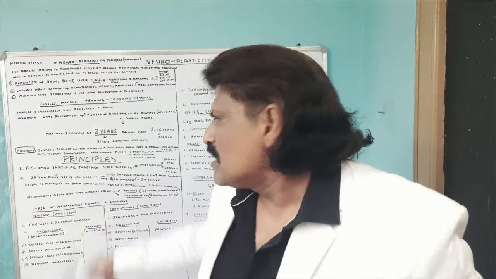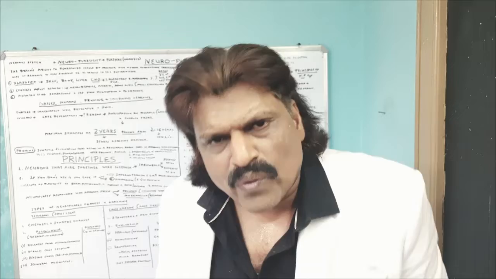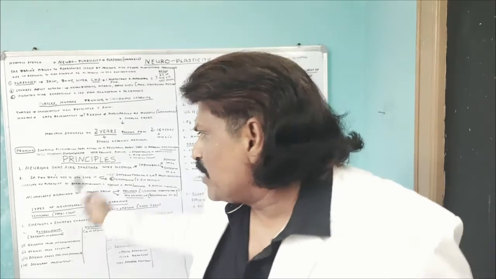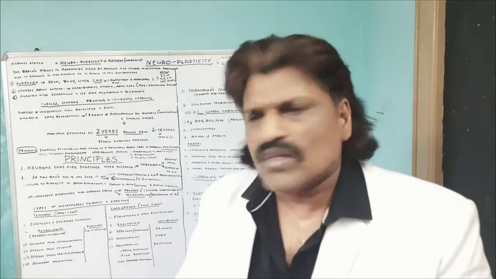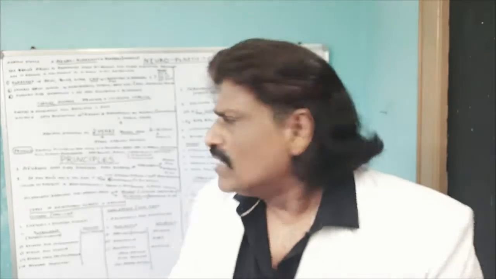You remember the second principle? If you don't use it, you lose it. And therefore I start using my left limb, though it is hemiplegic, and the more I use it, the more connections it forms. But if I don't use it, I will start losing it according to the second principle of neuroplasticity. So I constrain my right upper limb, I start using my left upper limb, and neuroplasticity reorganization takes place. With these two wonderful principles, neurons that fire together wire together, and if you don't use it, you lose it, neuroplasticity can be understood and applied to clinical scenarios.